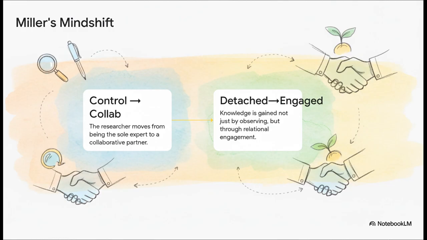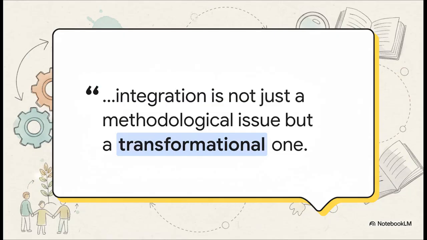And second, they have to move away from this idea of detached knowing. In this new way of thinking, real understanding doesn't come from watching through a window. It comes from building real relationships, from engaging with people, human to human. And this quote just nails it. Choosing to do PAR isn't like picking a different tool out of your toolbox. It's a fundamental change. It's a personal and professional transformation that changes how you see the world, how you see your own role in it, and what you believe the whole point of creating knowledge really is.